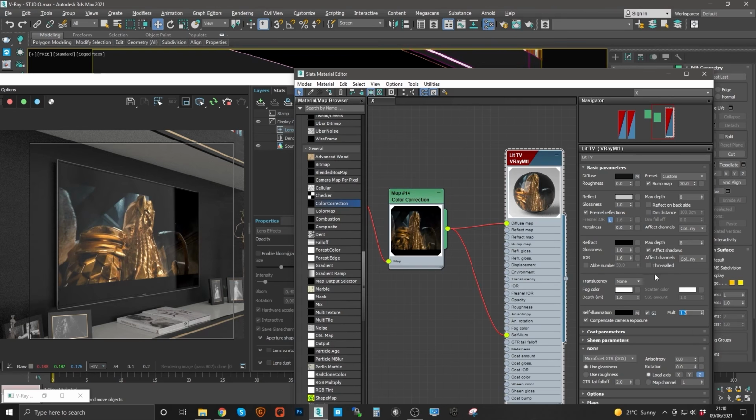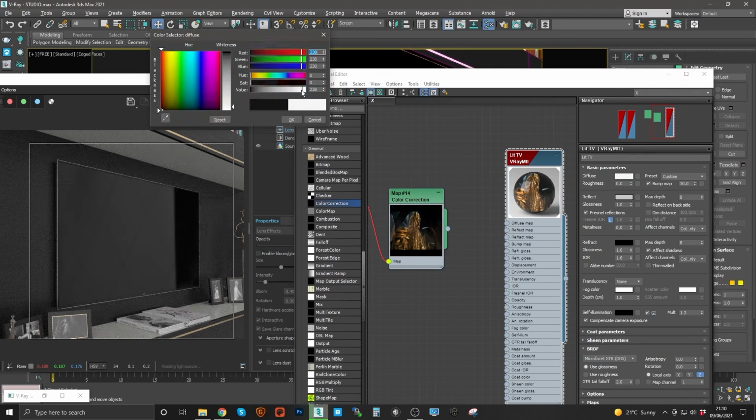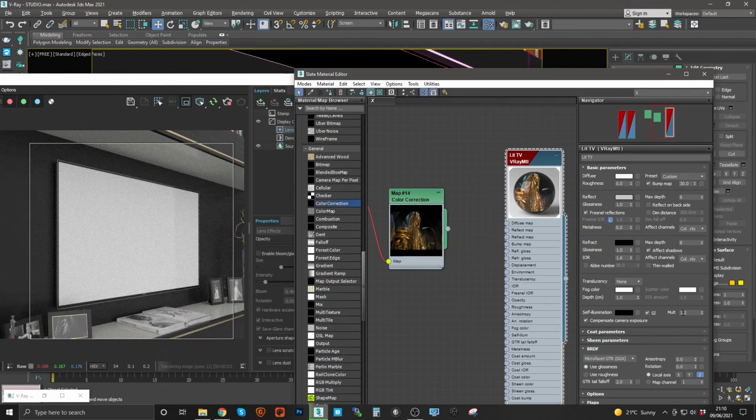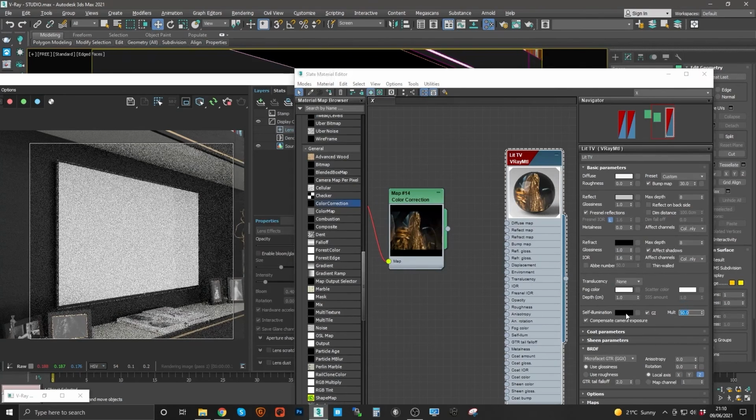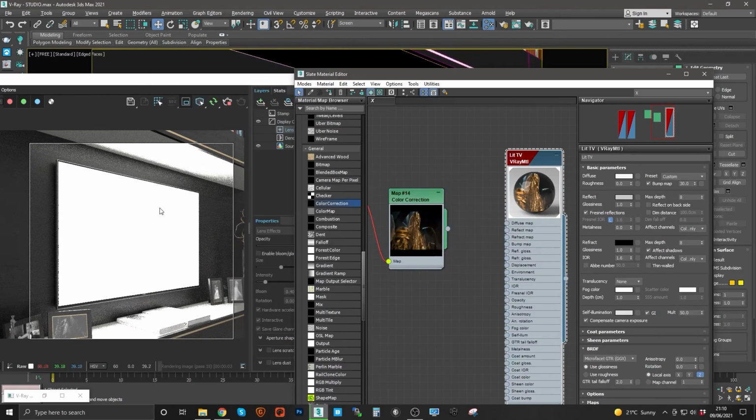Unless for some reason you want to use, I don't know, a white material, for example, a white light like this, and you want to illuminate this like at 50 or 80. Sorry, not the multiplier, the color. So for example, at white. So yes, that will work, but at the same time, I'm not even getting what you would be using this for. I would just use a very plain light or whatever.